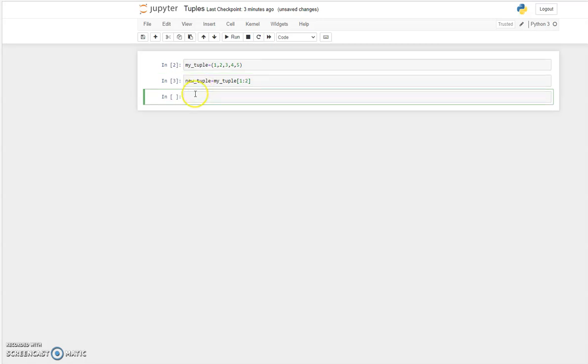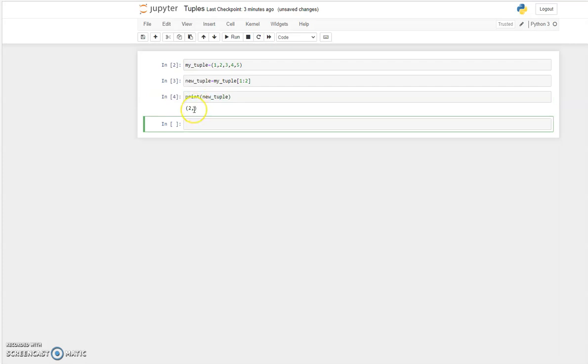Now, if I use the print function and give the variable new_tuple, I get 2, and it's separated by a comma. So anything that gets sliced here in new_tuple is going to display as a tuple.